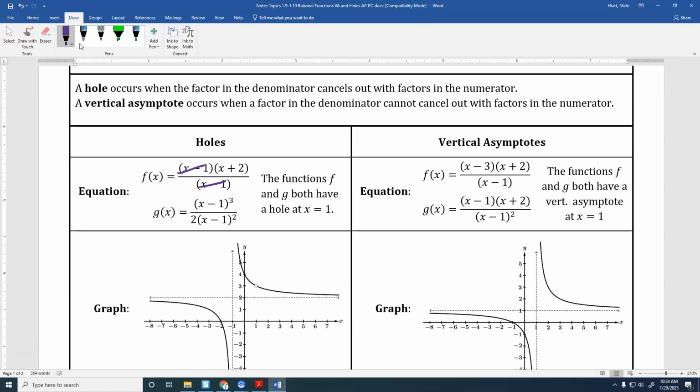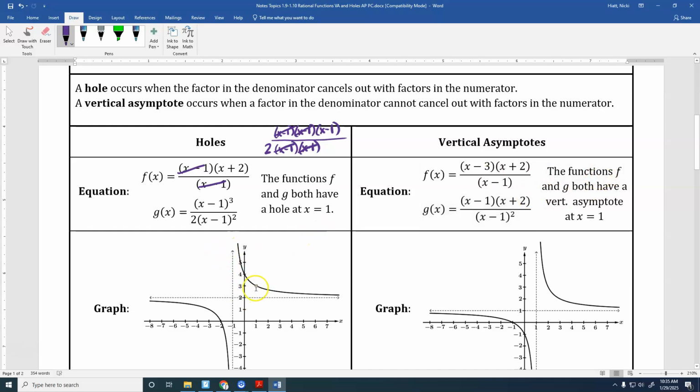So if we want to think about what that looks like, that is x minus 1 times x minus 1 times x minus 1 over x minus 1 times x minus 1, and then you also have that 2 right there. In this case, these cancel and these cancel. So all of our x minus 1's in the denominator canceled. So that is going to be a hole in the graph, right? Pretty much if your exponent on the bottom is smaller than the one on top, then you end up with a hole at that point. But we're going to see something else happen over here.